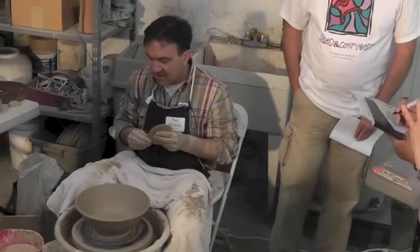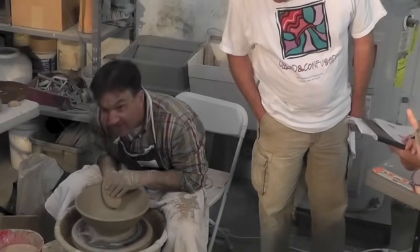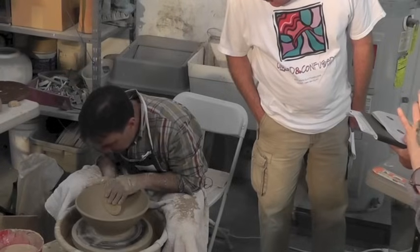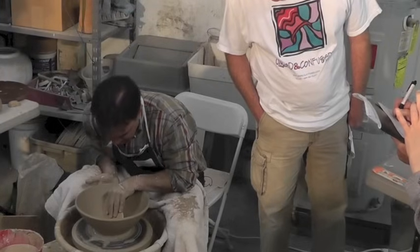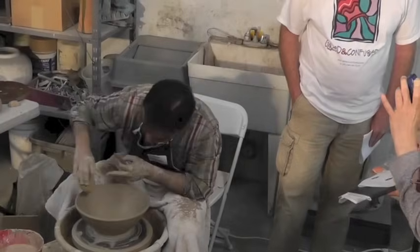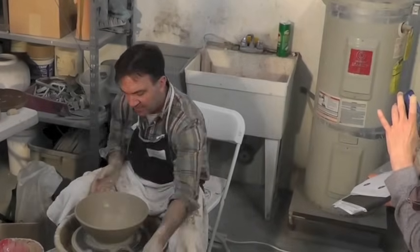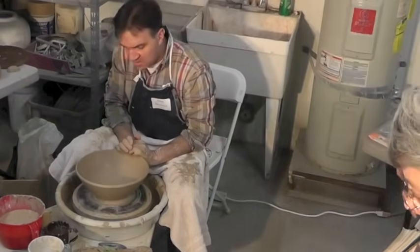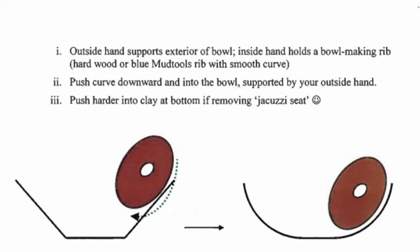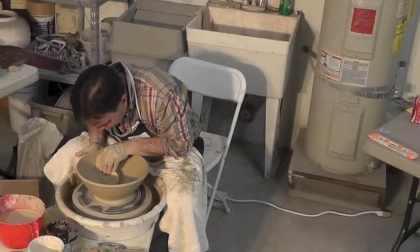Okay, almost have it. Now I have the jacuzzi seat. So let's press that up and out. You need more support underneath if you have the jacuzzi seat there. That's looking pretty good, actually. Okay, so I think that's okay. I'm going to hold on to the rib. I'm going to check it one more time with my rib, and then I'm going to leave it. Last time. Ah, now it's good.